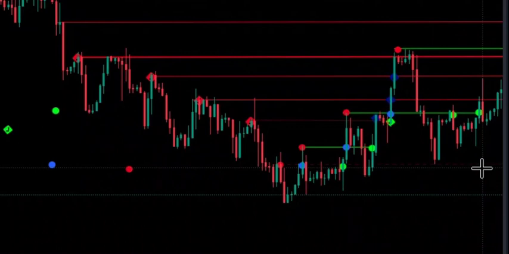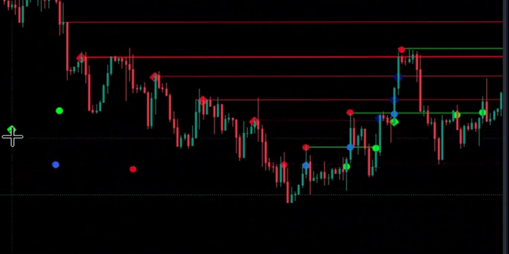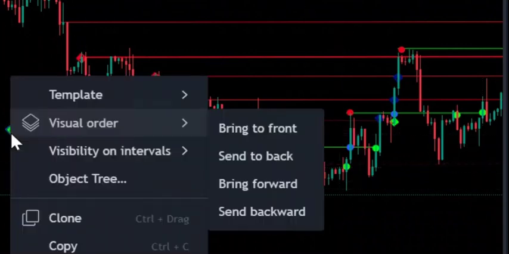Now what are you doing? Hold on. Scroll back. Go back one. What are you doing right there? Right there. Don't move this chart. What are you doing right now? The green, like this. Exactly.